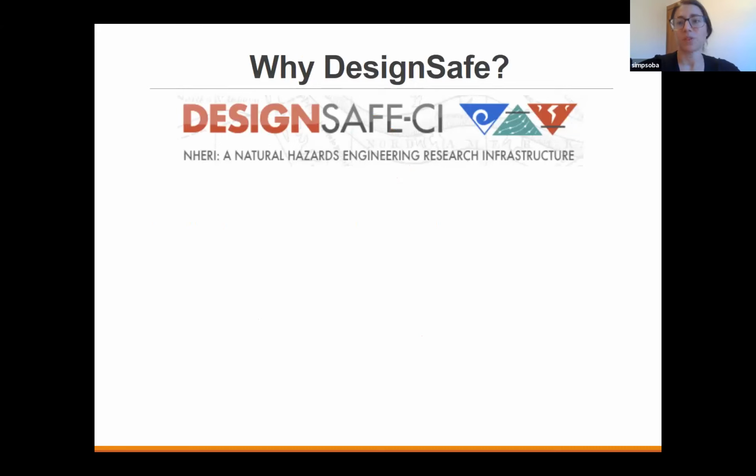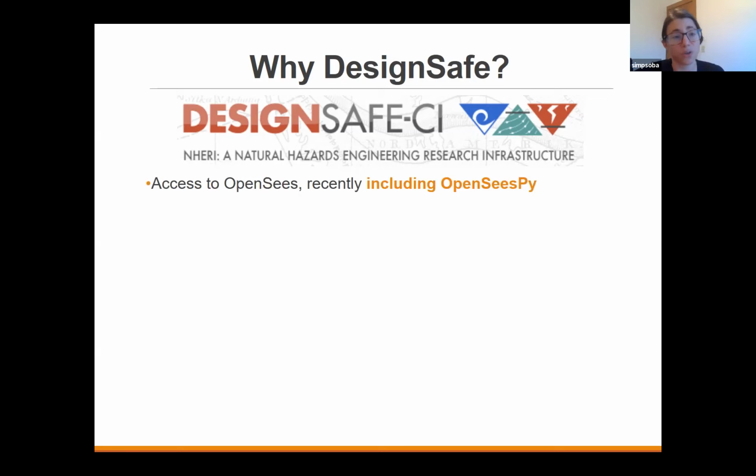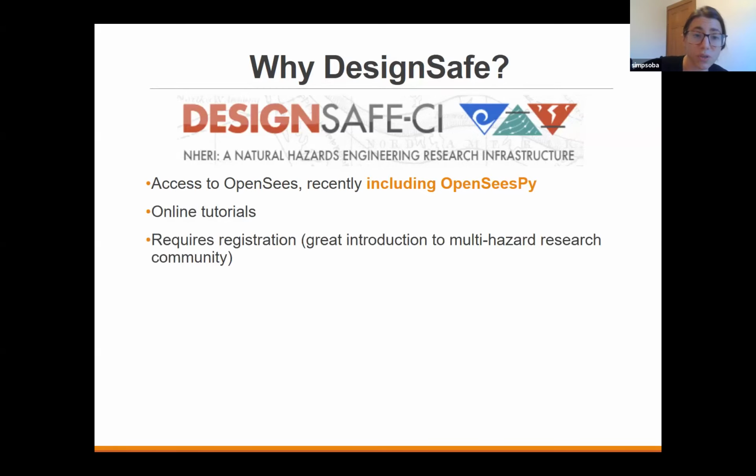And so this leads me to this last part, which is so we have Jupyter and these Jupyter Notebooks, and we have this Python programming language. And then we also have this DesignSafe community, and you can actually access both the Jupyter Notebooks and Python directly through the DesignSafe portal. And so you can get access to OpenSees or the new OpenSees version, OpenSeesPy, which uses the Python version of OpenSees, which can be directly accessed through the Jupyter Notebooks. There's a number of online tutorials that are available on DesignSafe on how to use these tools.